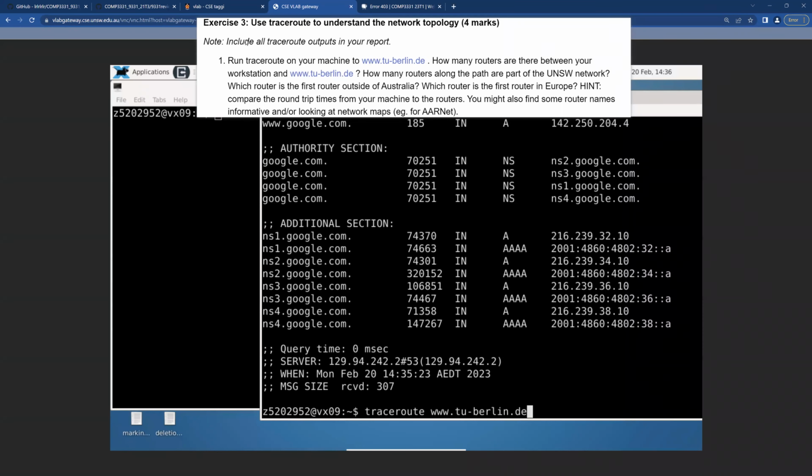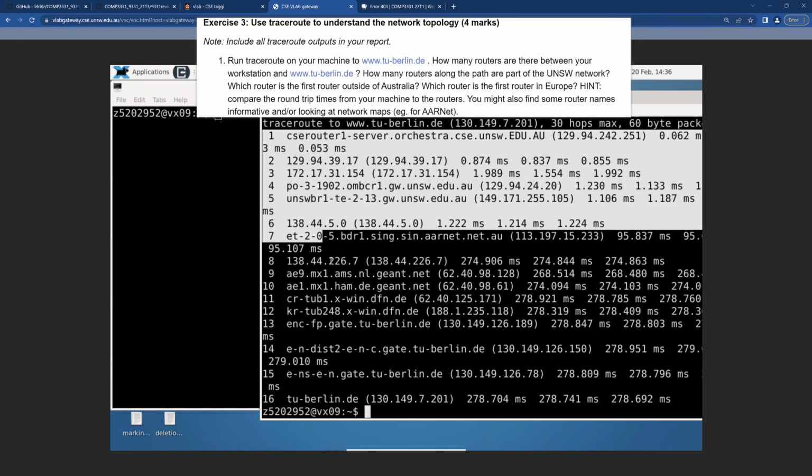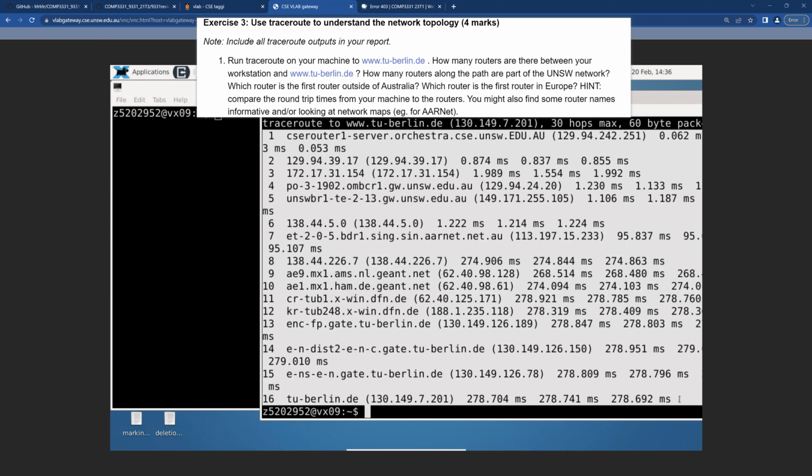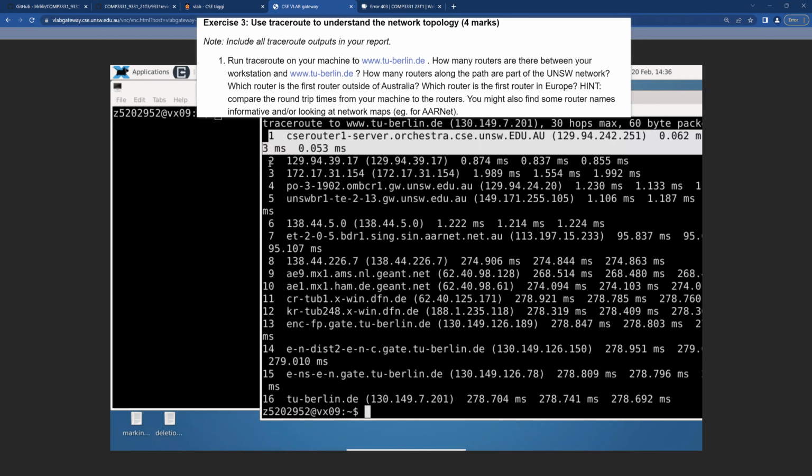So in exercise 3, what we need to do is run this command. And then you can see 1, 2, 3, 4, 5 as a list in here. So this means if you want to send a packet from our computer to this website, which is this IP address, then how many hops do we need? Like how many routers will we reach during the transmission?